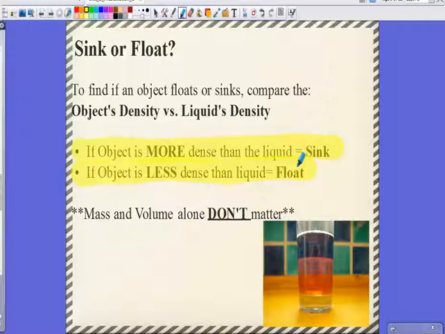And we'll talk a little bit more about this. But I really want you to understand that mass and volume alone don't matter. You can't say, oh, that object is really big, it's going to sink, or that object is really heavy, so it's going to sink. It has nothing to do with that. A boat is a prime example. Boats are very heavy and very large, yet they find a way to float. So it's all about the density of the object that really makes the difference. It's really important to understand that concept. And again, we're going through these notes very quickly, so we'll have more time to go through all this stuff through the labs that we do.